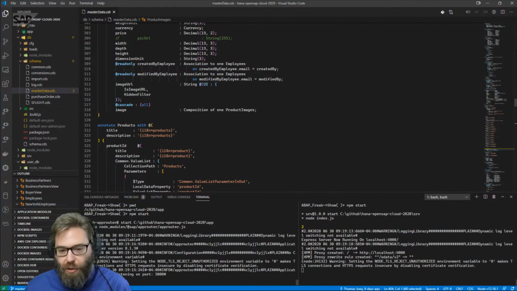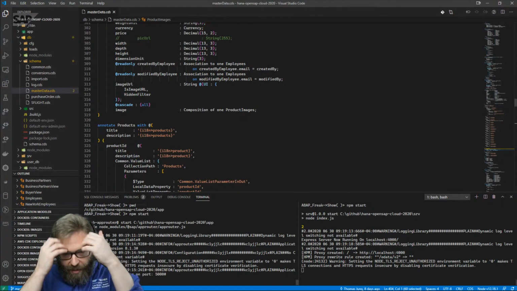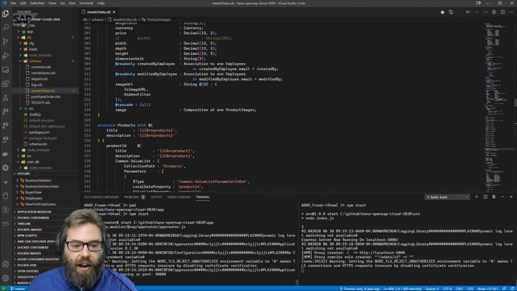And OData v2, interesting enough, will not allow you to have an image URL and the streaming endpoint in the same entity. So that forced me to have to kind of shuffle things out here a little bit. But I want to go through all of it. I think that's a really interesting, great scenario of the media streaming and using it directly in your entity. So that's one thing that I want to go through in a lot of detail as well.